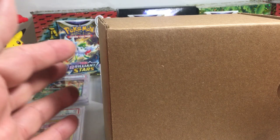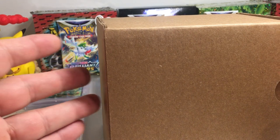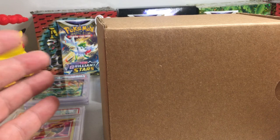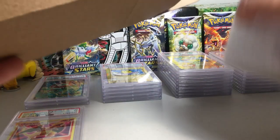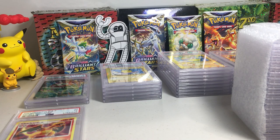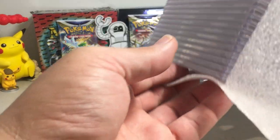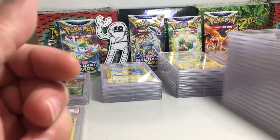Hey YouTube, Santa Frank here. Today we're opening up the next box — this is part two of the 118-card Pokemon PSA blind reveal. This was a value bulk submission done about a year and a half ago. We did get them back fine. There are some exciting things — a lot of vintage cards — and some that I have very high hopes for.